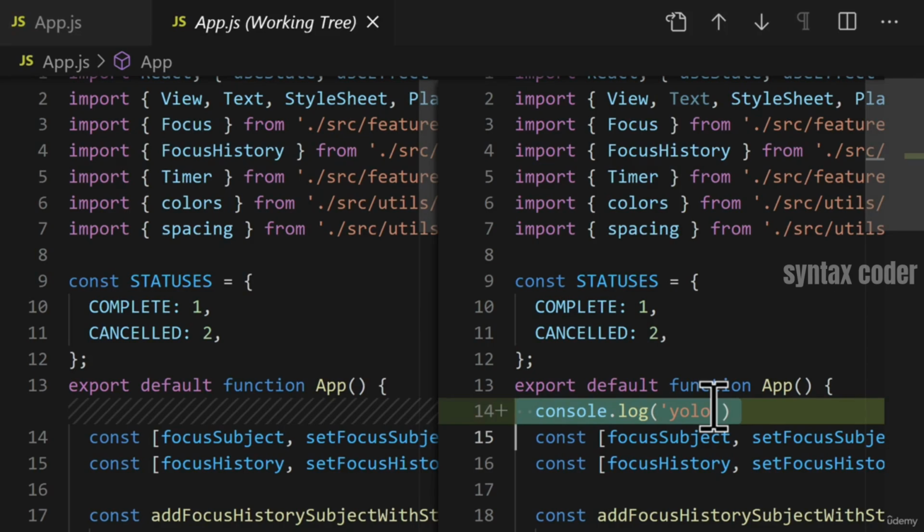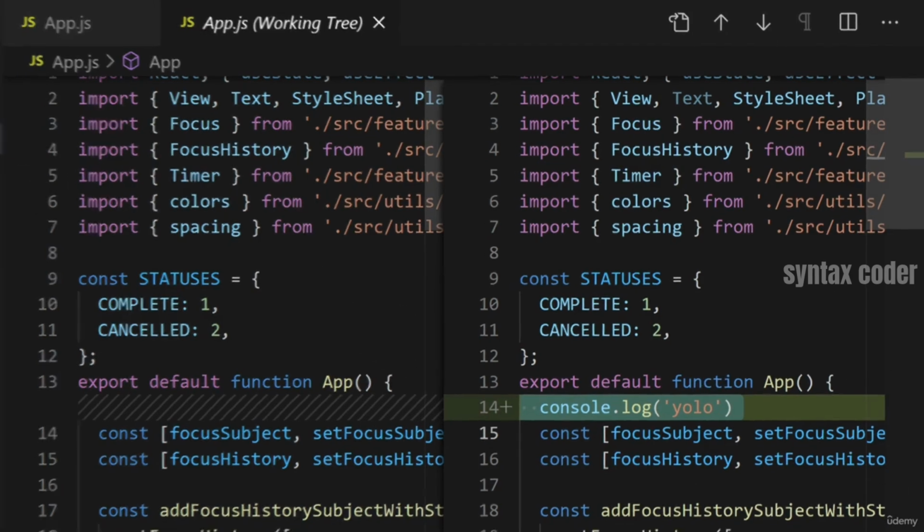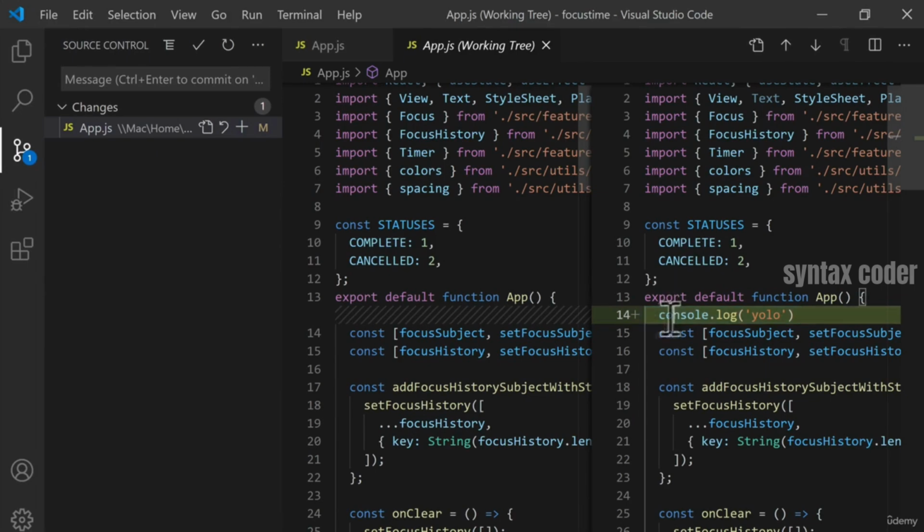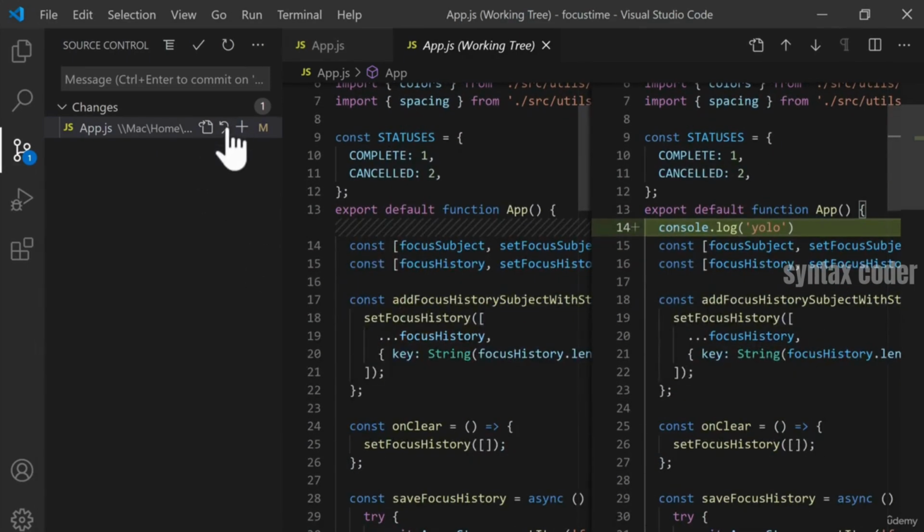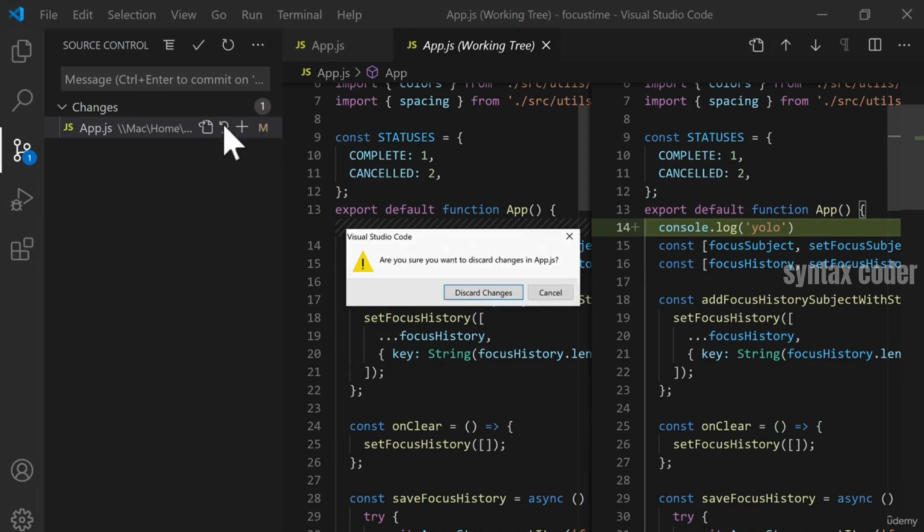Okay, I'm being corny. Anyways, so right now, this console log is not something we want. We don't want this file change. I showed you how to stage the change, but I can also show you how to discard the change. And if we discard the change, you're going to get this big yellow box: you sure you want to discard the changes in app.js? Be very, very careful when you discard changes because you're not going to get them back. I can assure you, you will not get them back. So make sure you want to discard what you want to discard because there's no way to undo it. And we're going to discard this console log because we don't want this change.